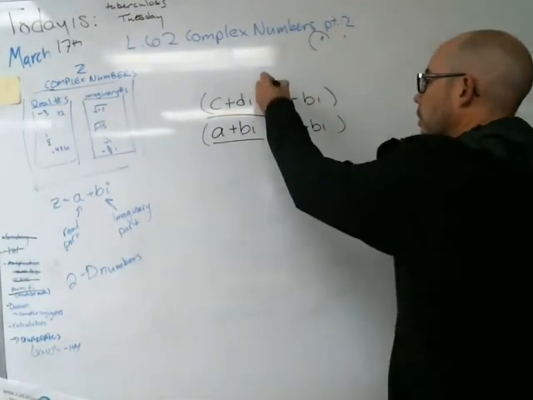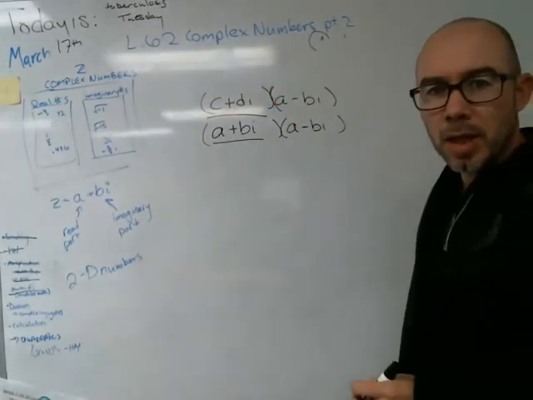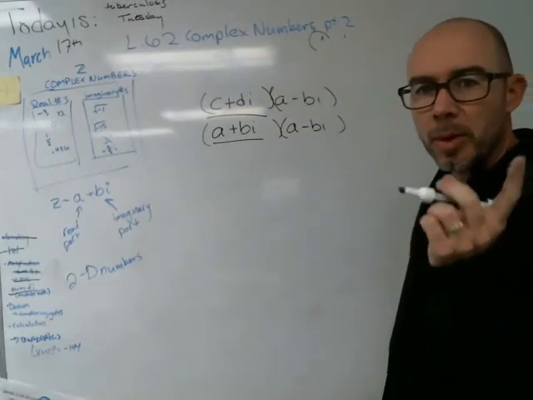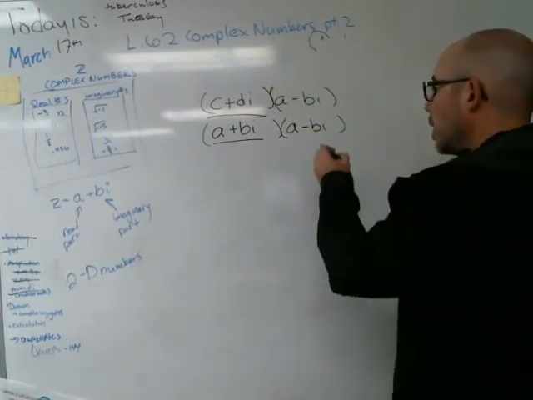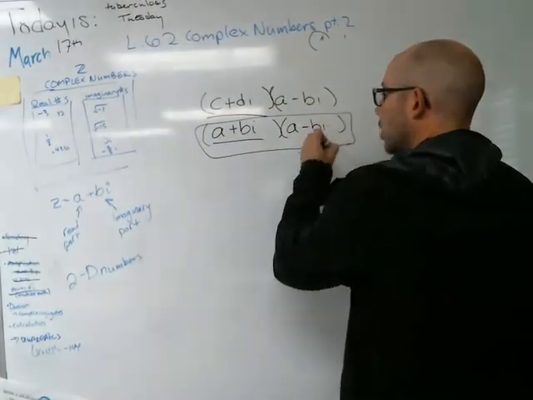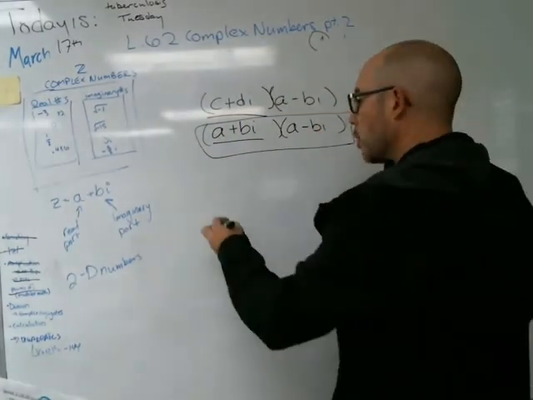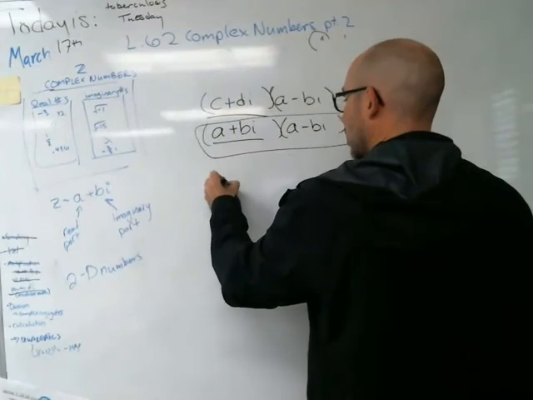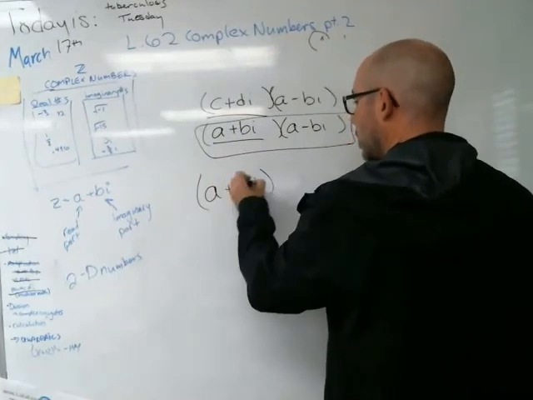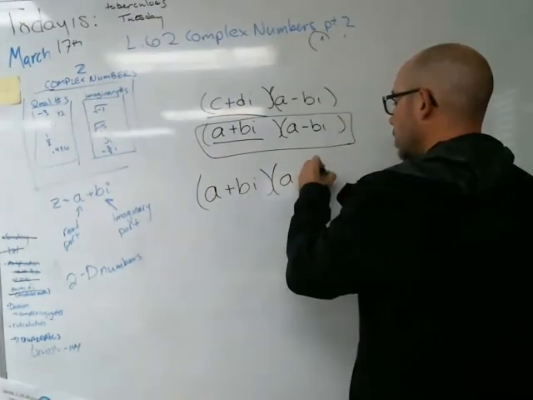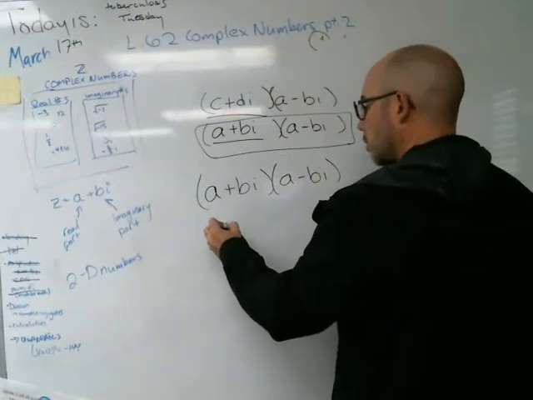So that would be the key to doing that. It's a little clunky on the top, but we already did multiplication. It's this business down here in the denominator that I'm really interested in. If you take a complex number and its conjugate, look what you get.